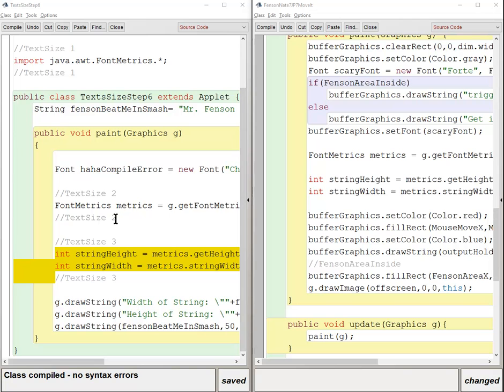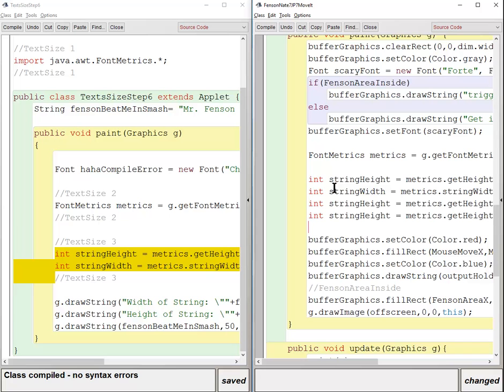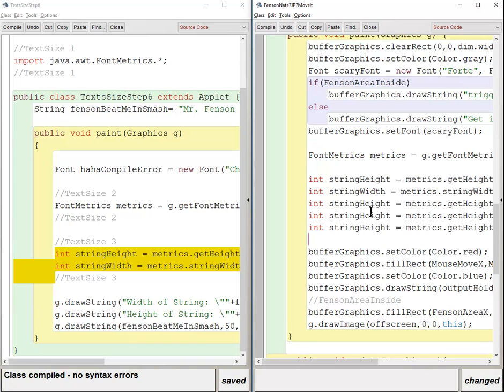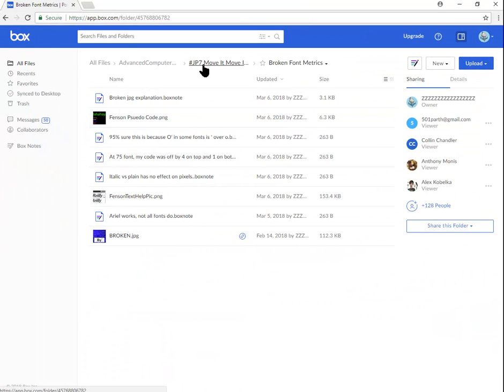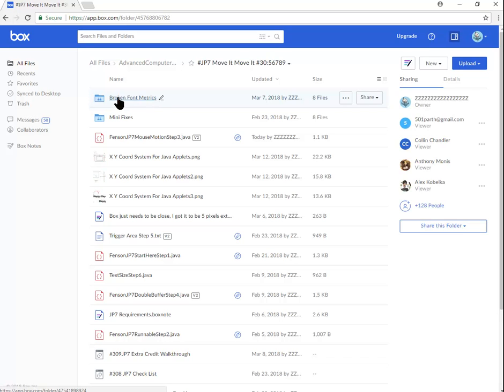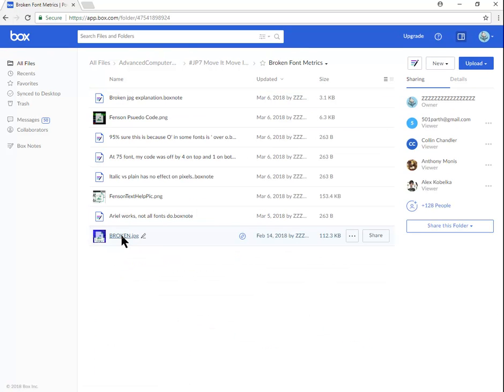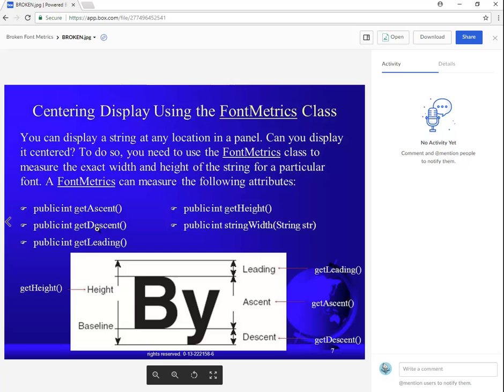So now what we're going to do is take the height line of code and copy it 3 times. So I'm going to paste, paste, paste, and I have height, and now I need ascent, descent, and leading. So I'm going to go to my box folder under JP7. I'm going to go broken font metrics and click on broken.jpg, and this is the get ascent, get descent, and get leading that I'm going to be using.